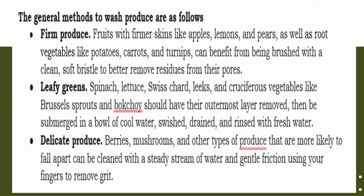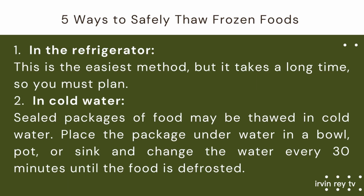Leafy greens, spinach, lettuce, Swiss chard, leeks, and cruciferous vegetables like Brussels sprouts and bok choy should have their outermost layer removed. Then be submerged in a bowl of cool water, swished, drained, and rinsed with fresh water. Delicate produce, berries, mushrooms, and other types of produce that are more likely to fall apart can be cleaned with a steady stream of water and gentle friction using your fingers to remove grit.